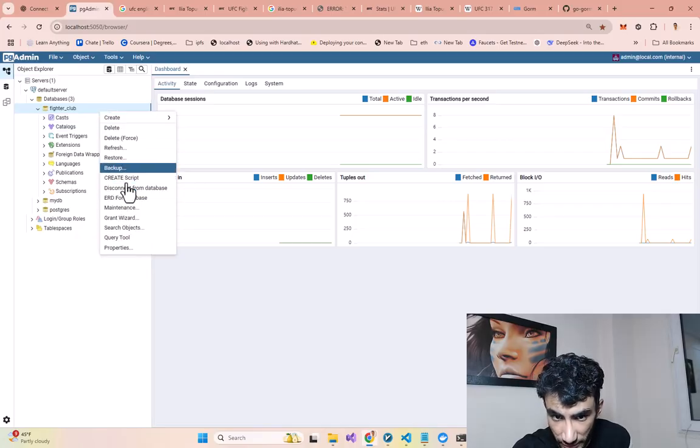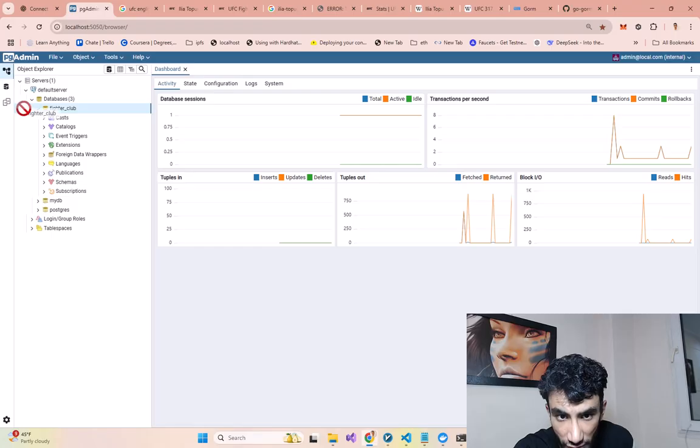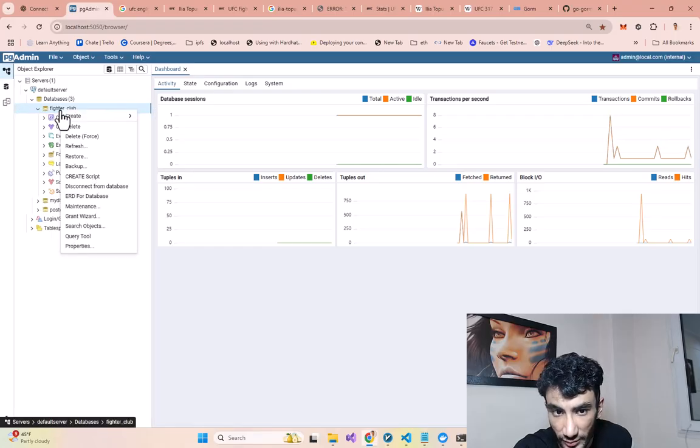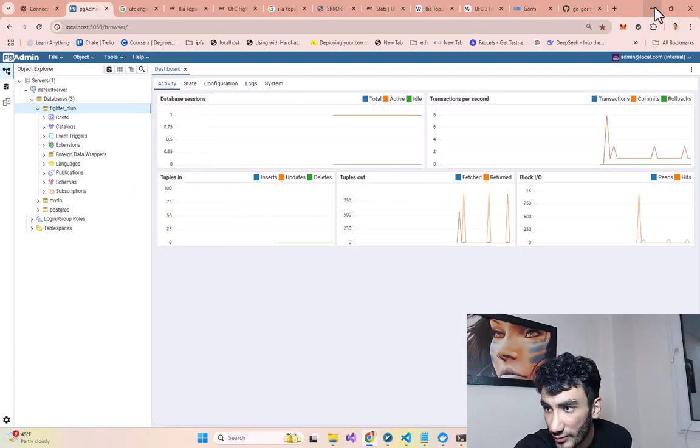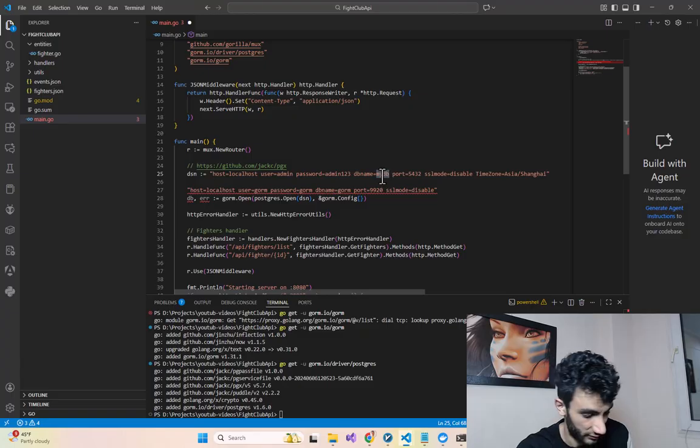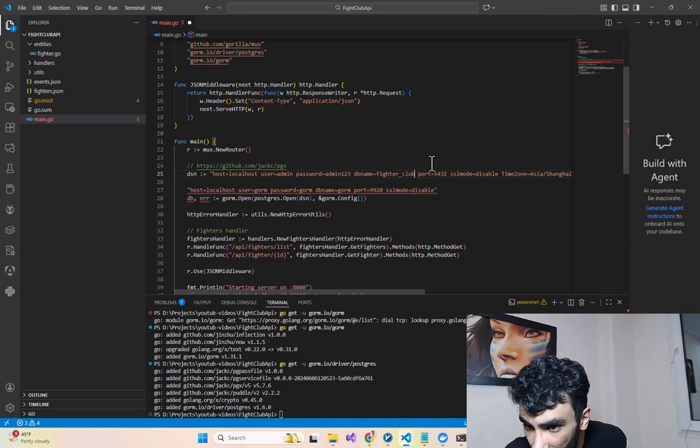Let me copy that. The database name is fighter club. Then the port of my SQL, and I don't need the SSL mode because I'm working locally.